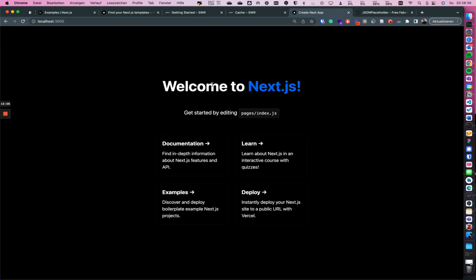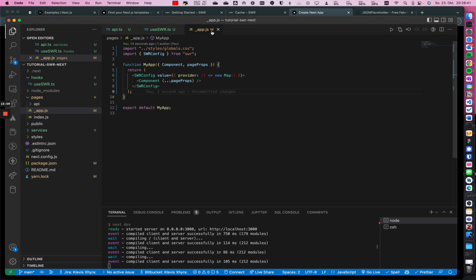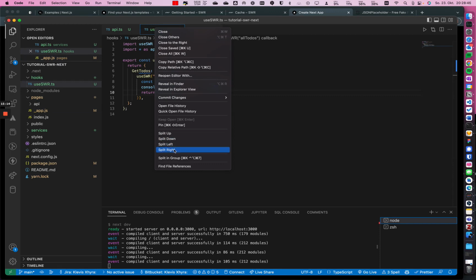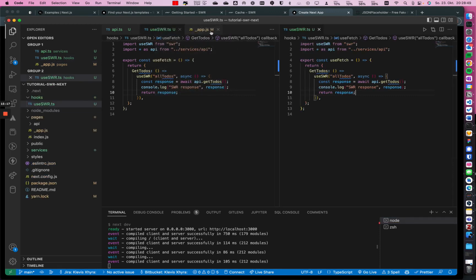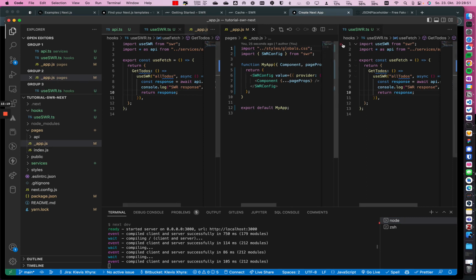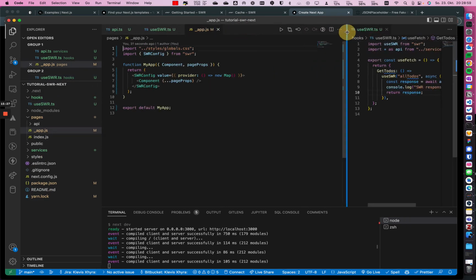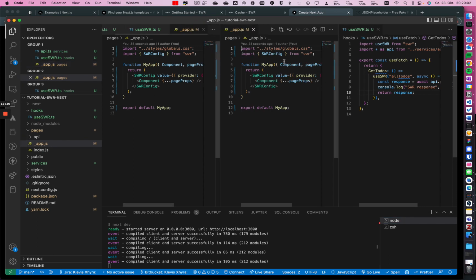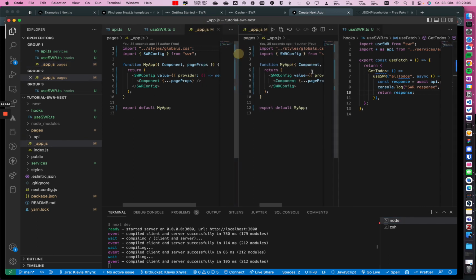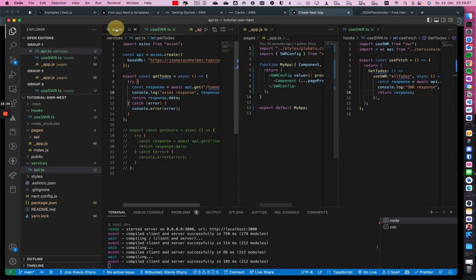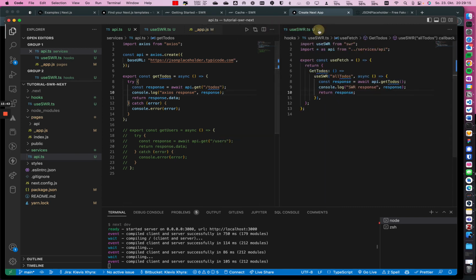Maybe if I went too fast, maybe you can take a moment to pause this video and then just see the folder structure here. So we have first API.ts, and let me split this to the right. So we also have this SWR file, and then let me split this also to the right. We have also our app.js. So let me move this here. Anyways, so we have this, then we have this in here, our wrapper, and then we have our API file in here for the moment. But no worries, I'll just link the code in the description later, so you can have it.